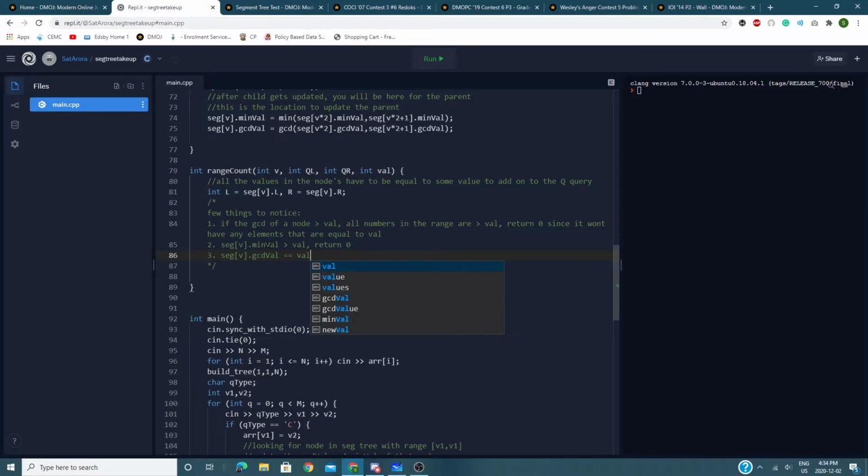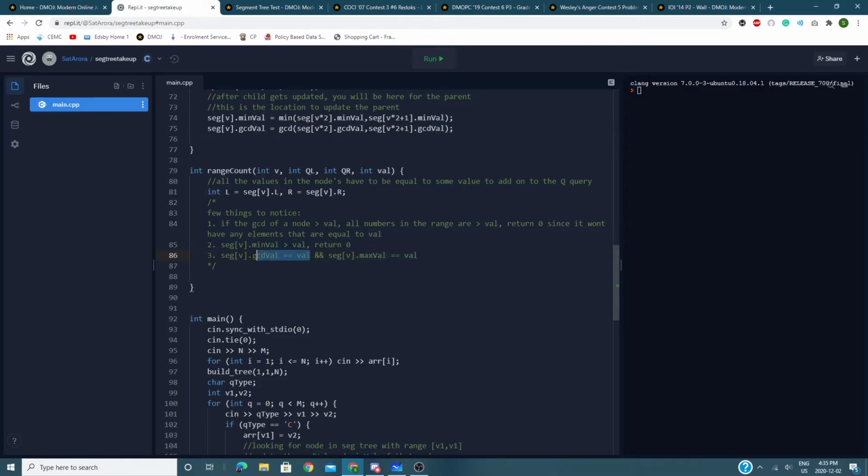If the GCD of all numbers in there is equal to val, then we know that all numbers are at least val. But we don't actually have the maximum data in here. If we had a max val, and the maximum of all numbers was also equal to val, then we can conclude that all the numbers in the range L, R are less than or equal to val.